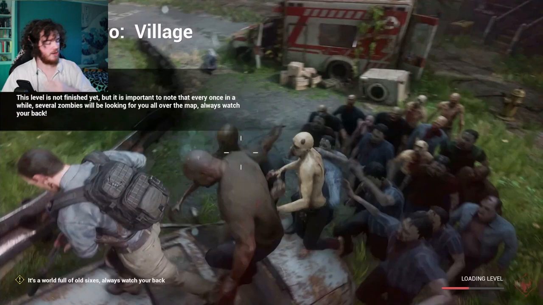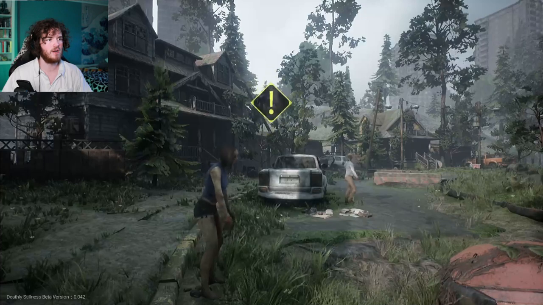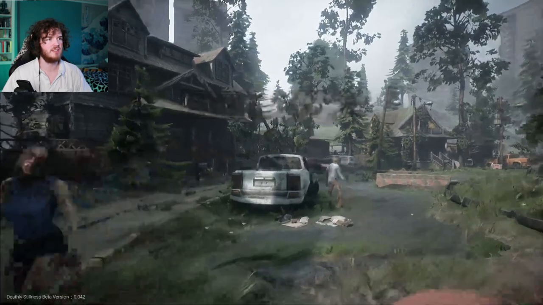Okay, chapter 2 on Nightmare. Hopefully this, oh, is this like Horde? Like being overwhelmed? I hope not. That would be bad. That said, chapter 2, village. In case you were wondering.